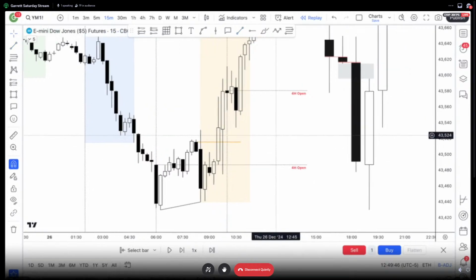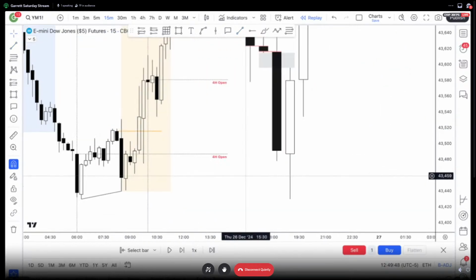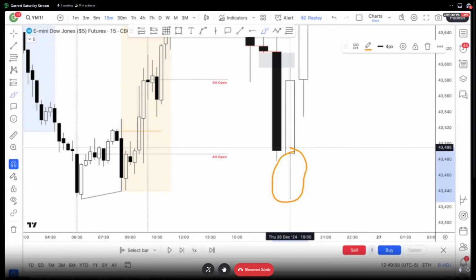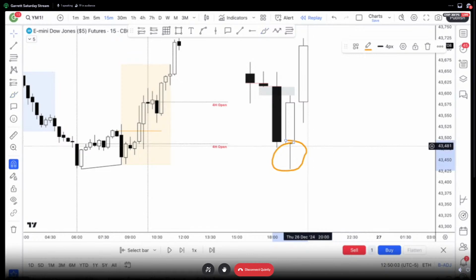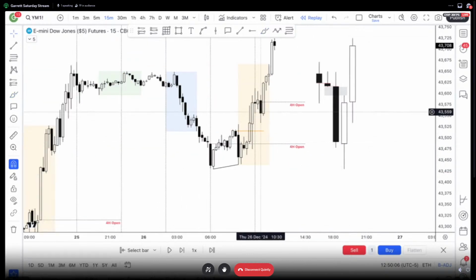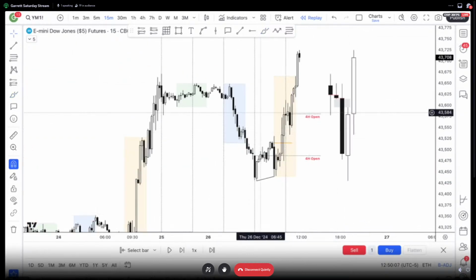Right? You can already trade this. Why can you trade this first reversal? Well, what do we have 9:30 doing? Validating this manipulation. So you have that driver, you have the SMT, but you also have the 4-hour small opposing run on your side. You see that? So you can trade this. I trade it within the 10 a.m. wick. So I'm basically just trading to this high. That's all I really care about.